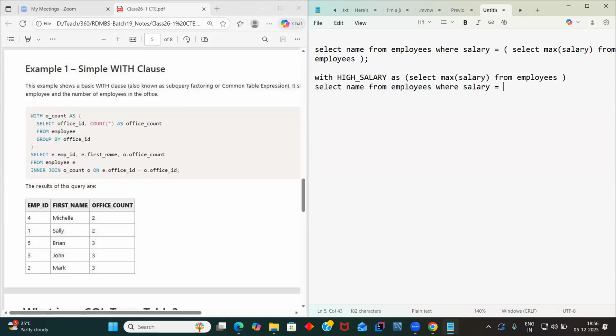Then it's all equal to, you should say, employees E. You should say E dot salary, E dot name, and here you have the high salary.